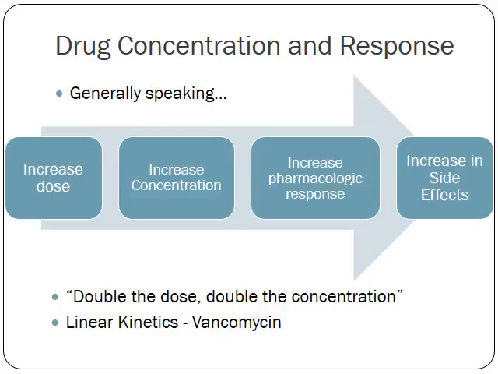I had a professor in pharmacy school who said his way to sum up this whole thing was simply: double the dose, double the concentration. If you remember that, you'll be all set. This is a concept that makes sense for linear drugs that are absorbed and excreted in a linear fashion. So yes, if you double the dose of the medication, you're going to double the concentration in the bloodstream. If you have a patient who's not getting a response, double the dose, and hopefully you're doubling the concentration, increasing your pharmacologic response, and possibly increasing the risk of side effects at the same time. So the concept is solid.